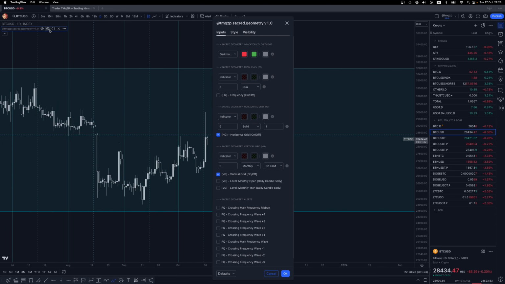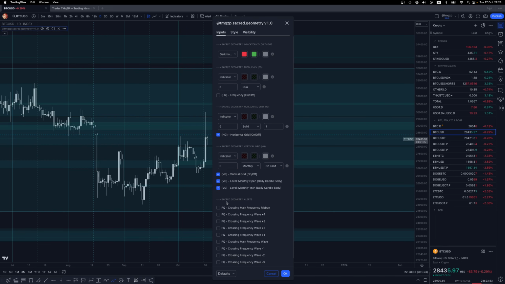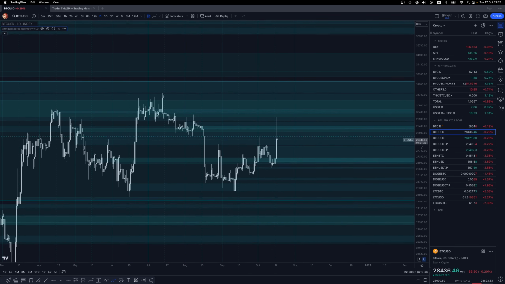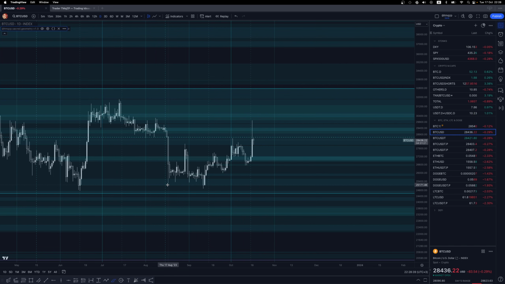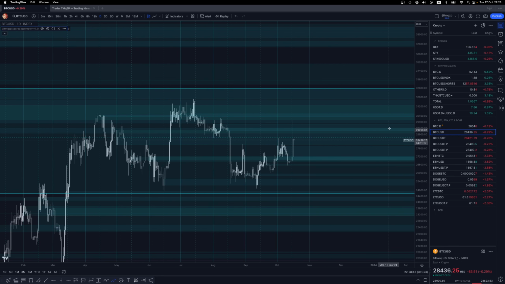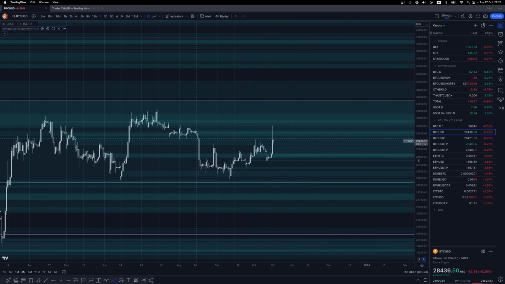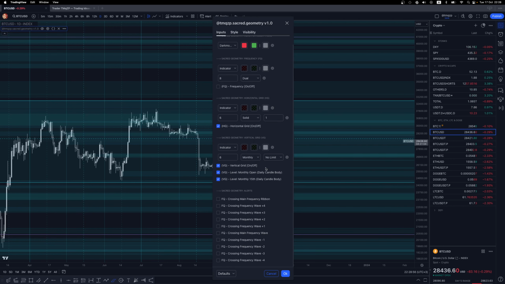If you want to go really ham on it, then you can even add the heat map of the monthly candles on it. It gives you quite an interesting view of the levels in the area that we're currently at. So let's see, the stream has been going for over an hour again. Oh my god, these videos are so long. I'm sorry, guys.